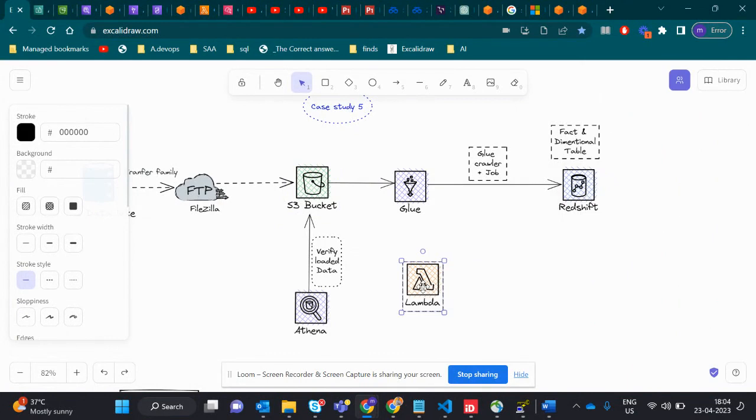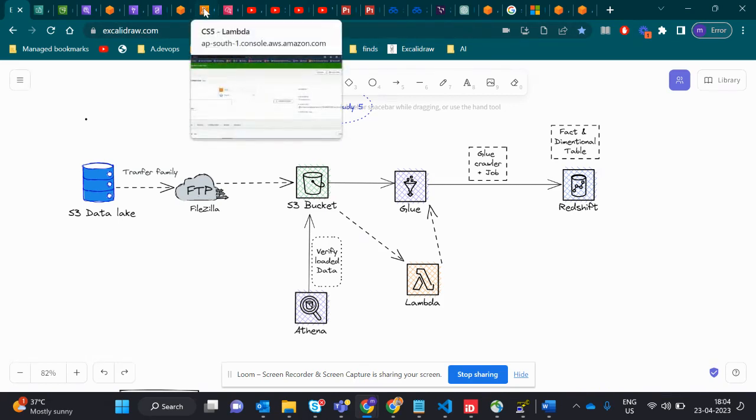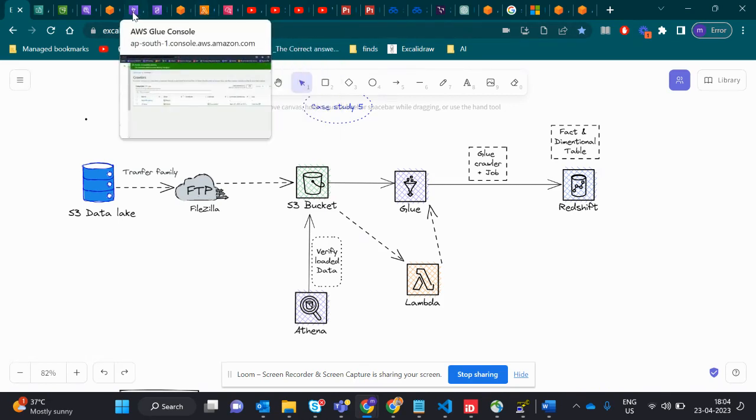So as soon as the file is loaded, Lambda will trigger the job, right? I'll show you the Lambda code which triggers the Glue job. But first let me move forward to what Glue is.